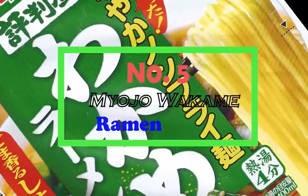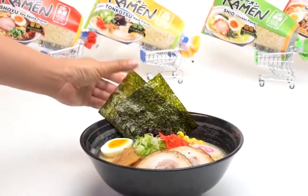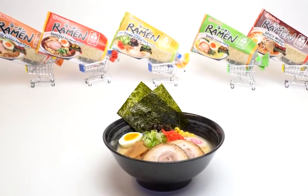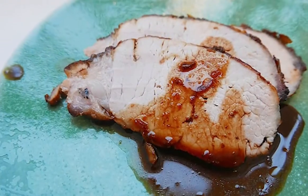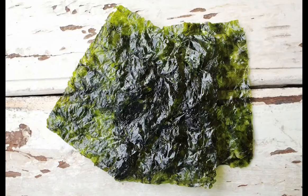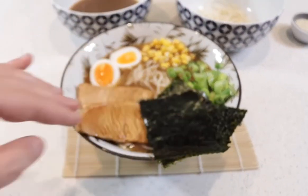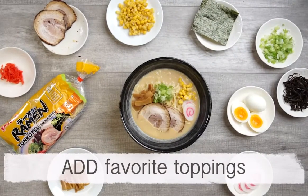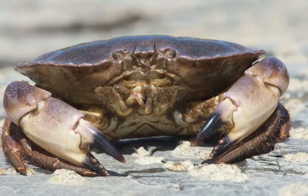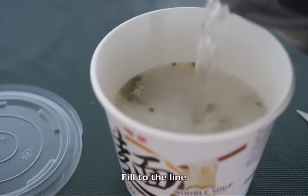Number 5: Mayoujo Wakame Ramen. The Mayoujo Wakame Noodles are not fried. This causes the bowl of ramen to taste refreshing, as it's a soupy bowl of goodness right from the pot into your belly. The word wakame translates to edible seaweed. The shoyu-based soup is spiced up with sesame and includes slices of seaweed that cover the surface. Other additions are pork, fish, and edible crustaceans. Mung bean sprouts combined with the right broth make this ramen a treat, especially for first-timers.